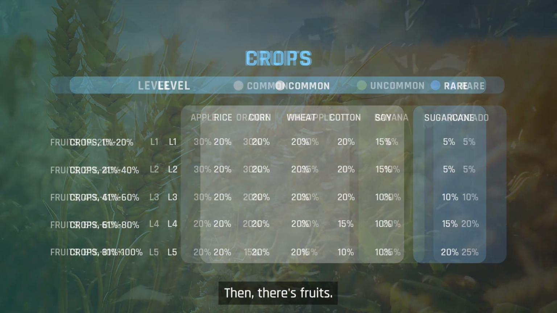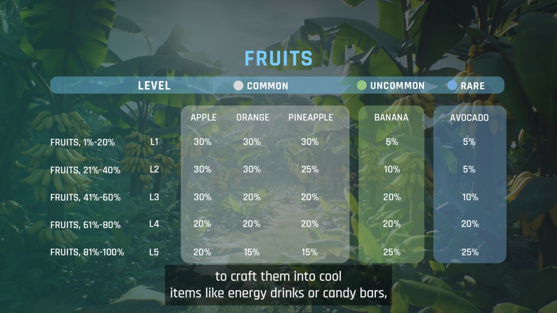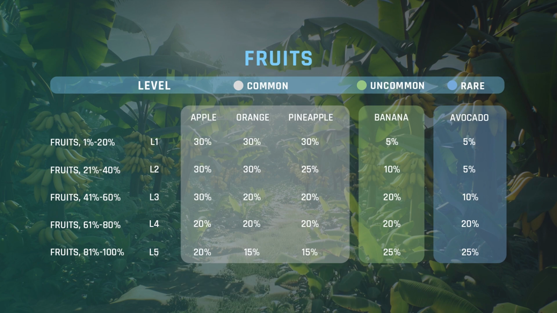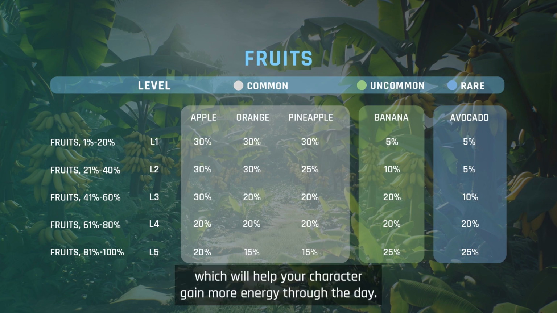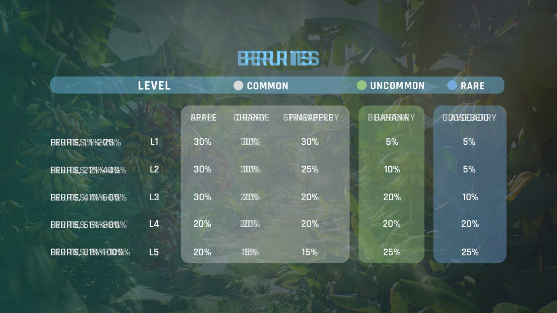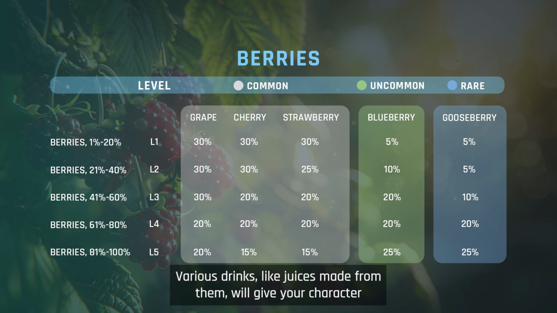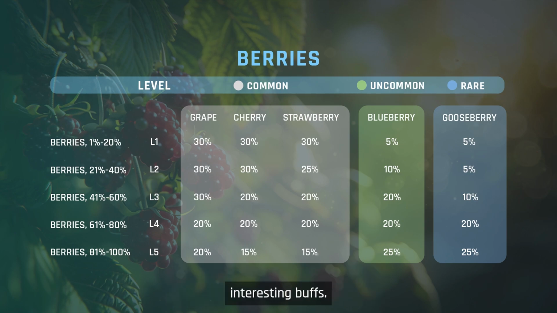Then, there's fruits. Due to their sugar content and vitamins, it will be possible to craft them into cool items like energy drinks or candy bars, which will help your character gain more energy through the day. Berries are a similar story. Various drinks like juices made from them will give your character interesting buffs.